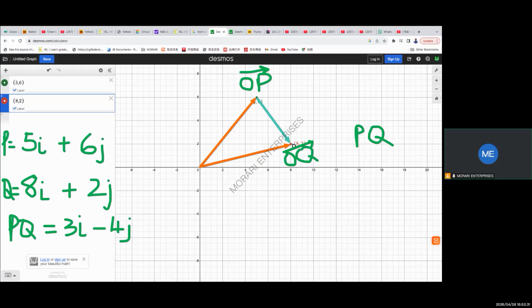Why can this function hang in the air? But let's see. The problem is that you are still thinking i and j. But if you think i and theta, then you'll get it. What is a vector? Magnitude and direction. What is a magnitude? It's the length of this thing. We can calculate the length of this thing, and then which direction is it pointing? We can calculate the direction with respect to what?